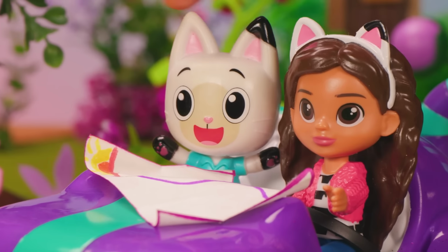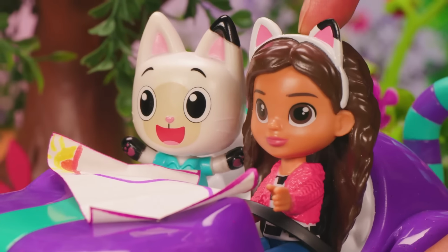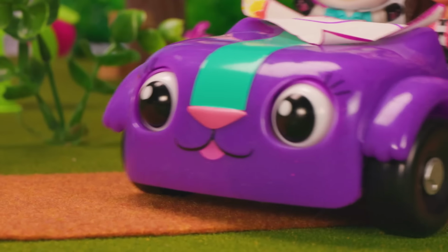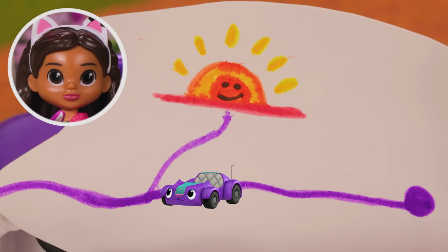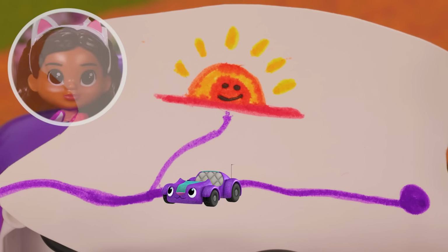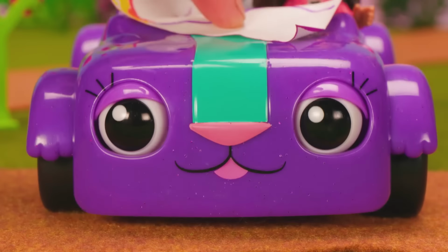Hey, the sky is changing colors. The sunset is about to happen. We're almost there. I forgot which way I need to go. Let's look at the map. We're here. Which way do we need to go to reach the sunset spot? Right! Let's go right, Carlita. Honk honk, you got it!